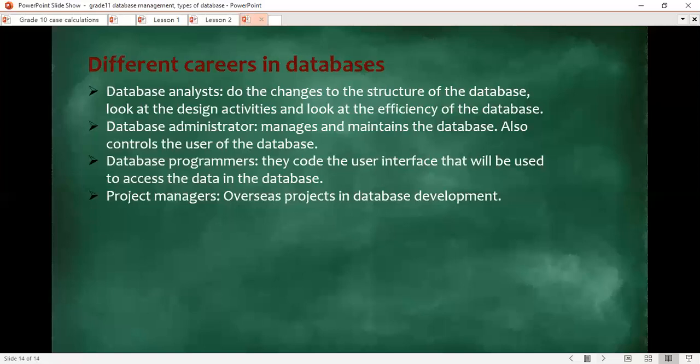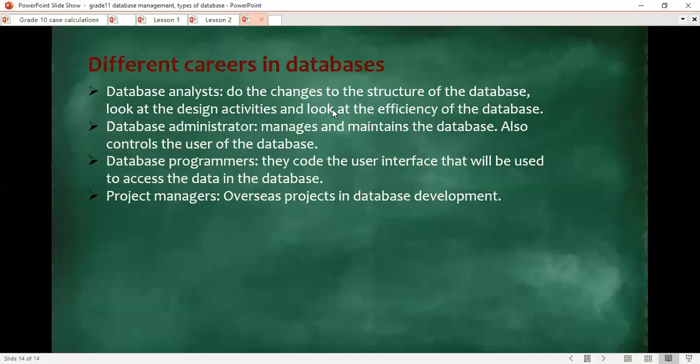The form is where we create the interface that a user will use to access the database, the Microsoft Office database. Project managers oversee projects in database development.